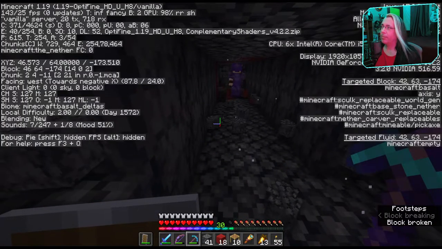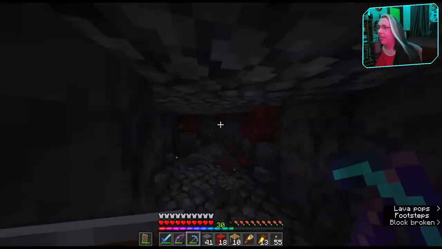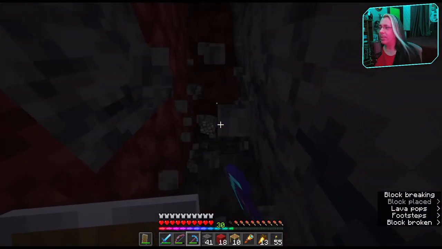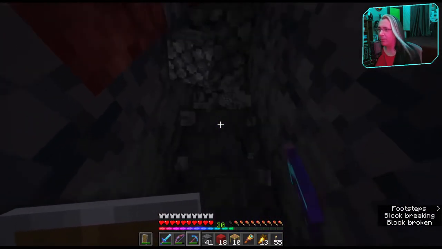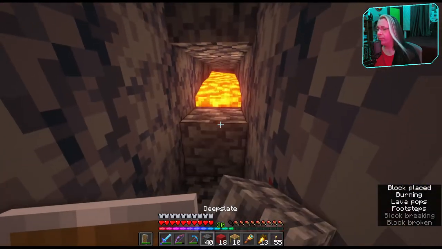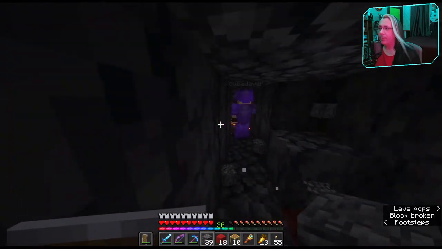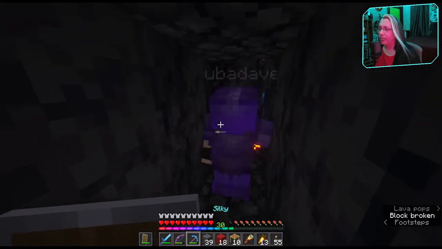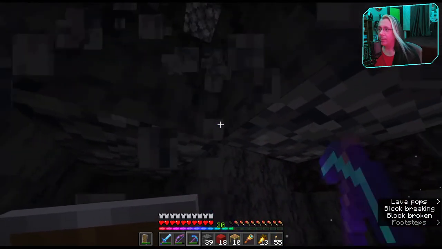Ooh, more blackstone, I think. Okay. I'm just gonna keep doing random little branchings here and there just to see if I can poke out through something. Oh, see something. Yeah? What do you see? Blackstone, some lava, which I just covered up, some magma. Sweet.